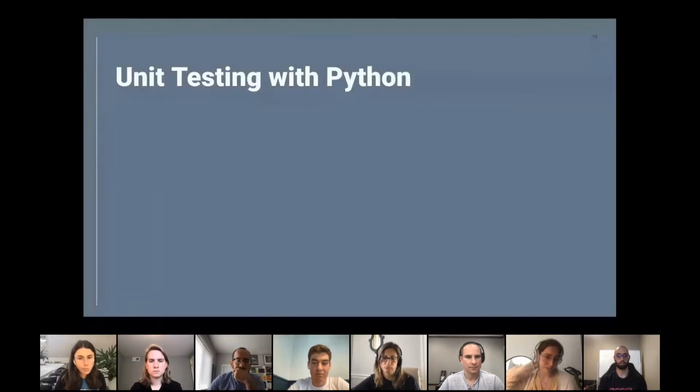So we went through a lot of different trials with this, and after a series of iterations, alphas and betas, we landed on a unit testing framework with Python. I can elaborate later on why that choice, but at Shopify it made a lot of sense with the data science experience.